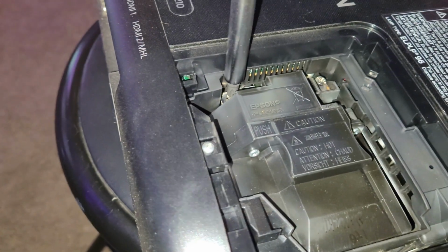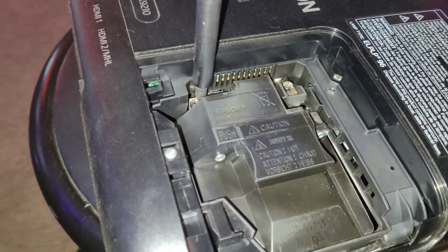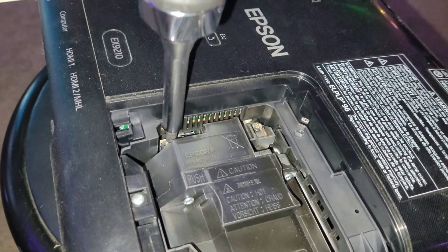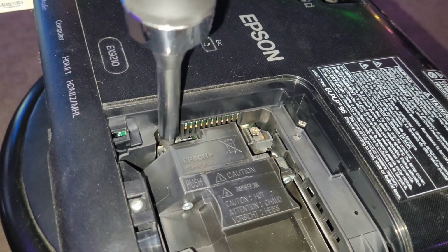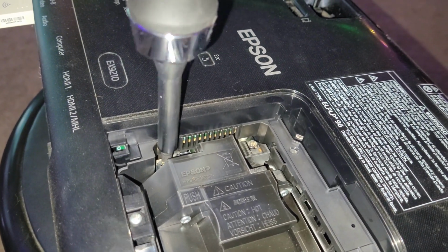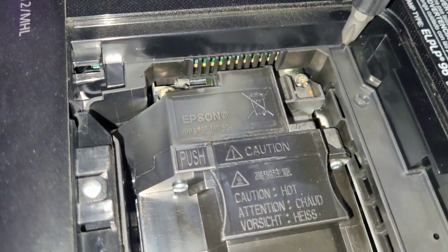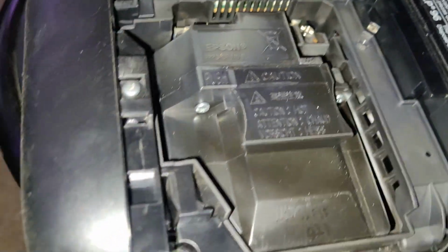And another good thing I've learned, I've got two projectors, one in my living room and one in my bedroom, is that if you put it on the eco setting, it won't burn up your lamp as fast. And the picture is just as good. I mean, it's a crisp, clean picture. I think the only difference is that it's not as much light. You can tell a little bit of difference, but to be honest with you, once your eyes adjust to the new setting, you're pretty much good to go. I'm adjusted to it now, and I'm good. The picture quality is still there. Yes, the light is a little bit dimmer, but you're saving a ton of hours on your lamp. So that's a good tip to know.